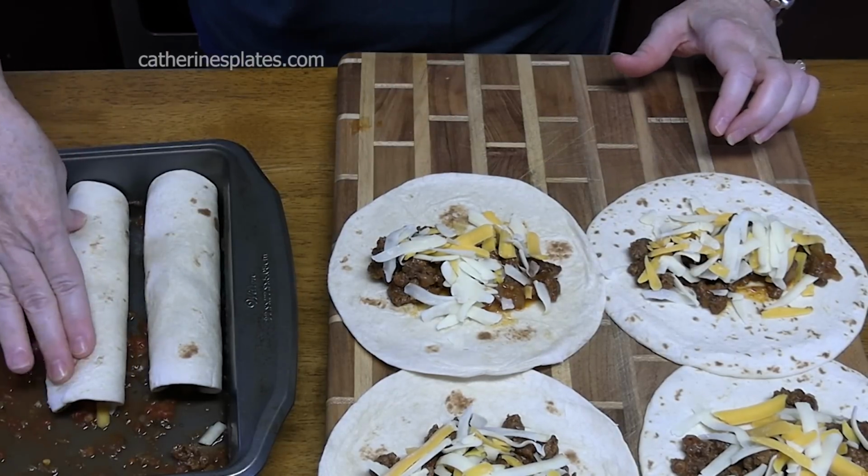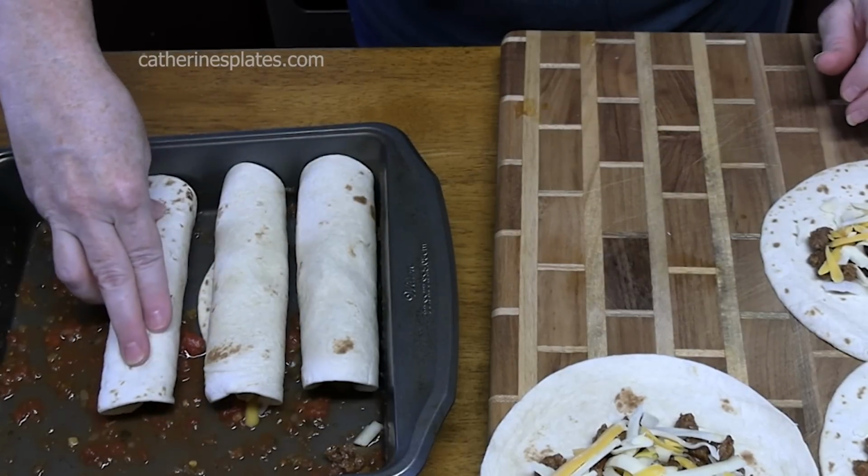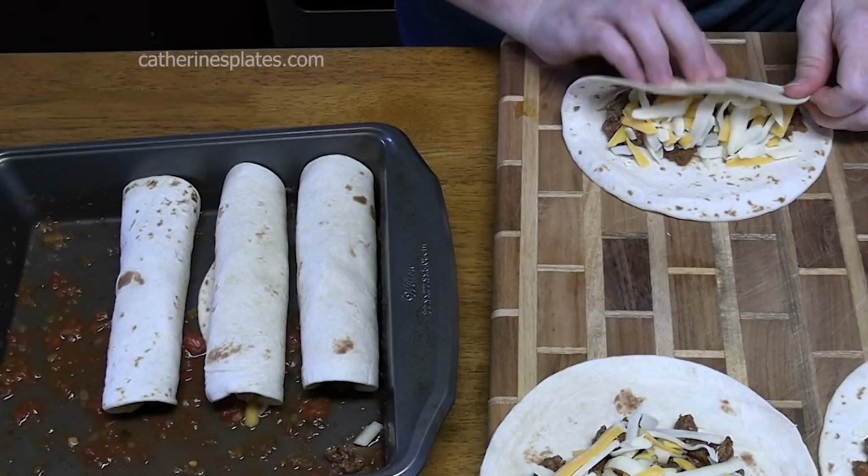There we go. Now, you can use a green enchilada sauce if you want to do that. That's totally fine. Yeah, that'd be yummy.